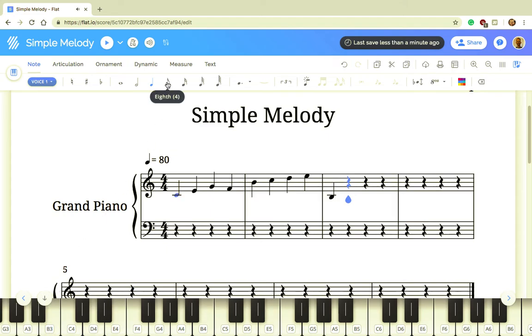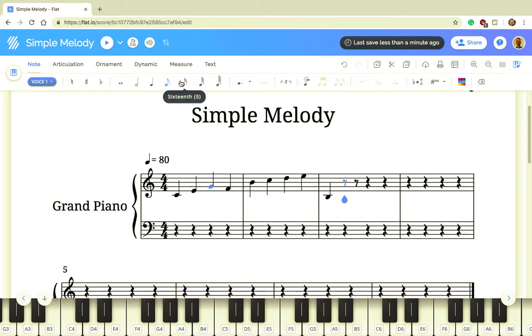And you can also change the rhythm to 8th notes, 16th notes if you want. For this exercise, avoid the 32nd and the 64th notes. Just stick with half notes, quarter notes, 8th notes, and yeah, just stick with those three. If you're really familiar with music, then you can do 16th notes, and so then you can create your melody in the treble clef. And so where was I? Okay.